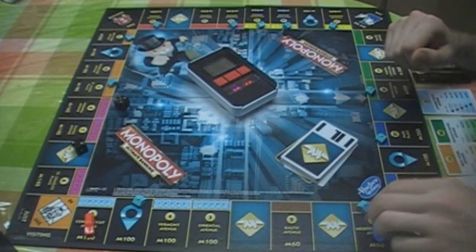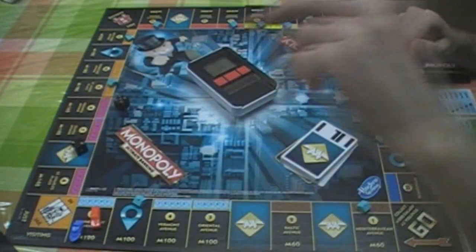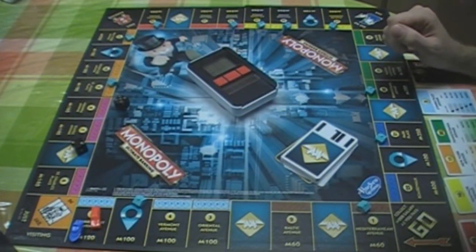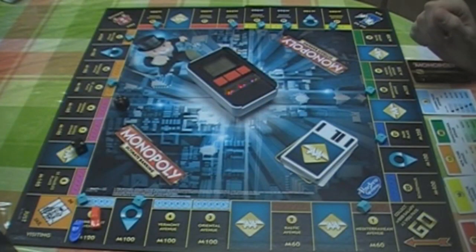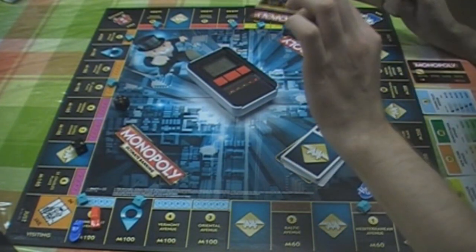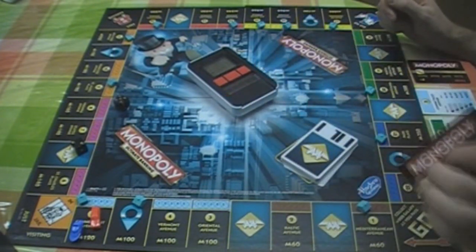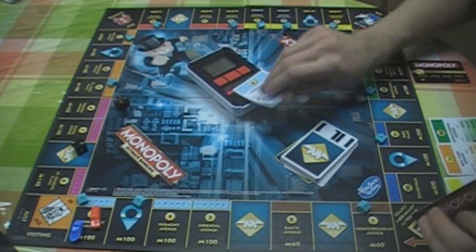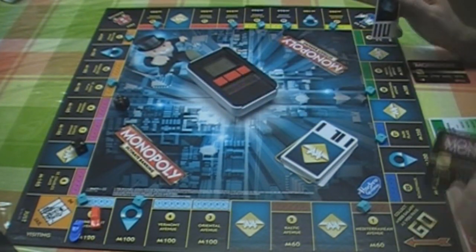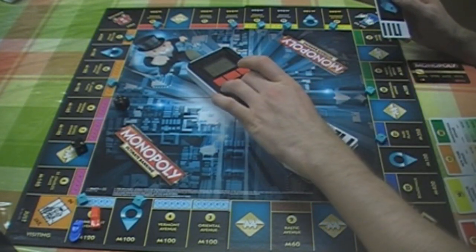Seven. 1, 2, 3, 4, 5, 6, 7. Apparently you're landing on my property, Connecticut. Yeah, so I'm gonna take your card and place it. I'll tap it. Let's see. Oh, wait. No, first I gotta tap my card, the Connecticut. And then tap this.